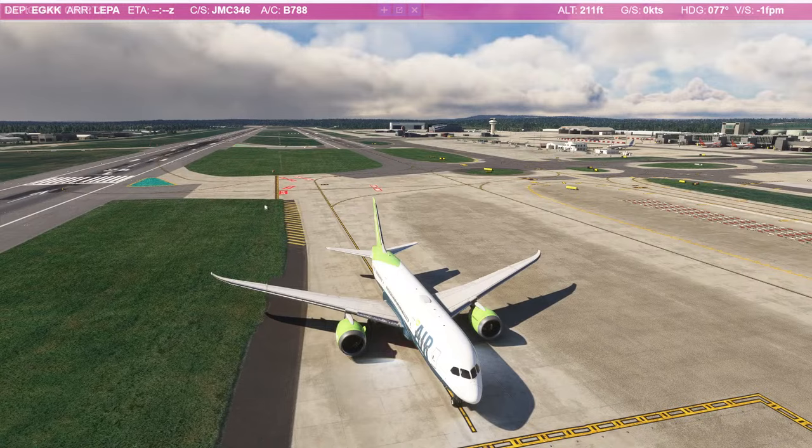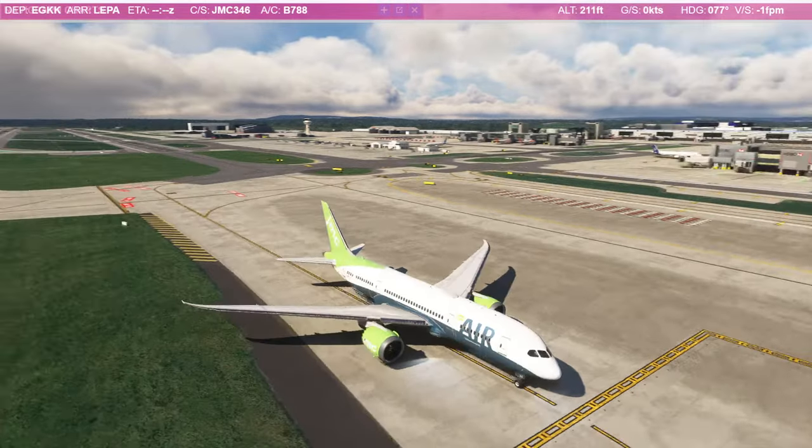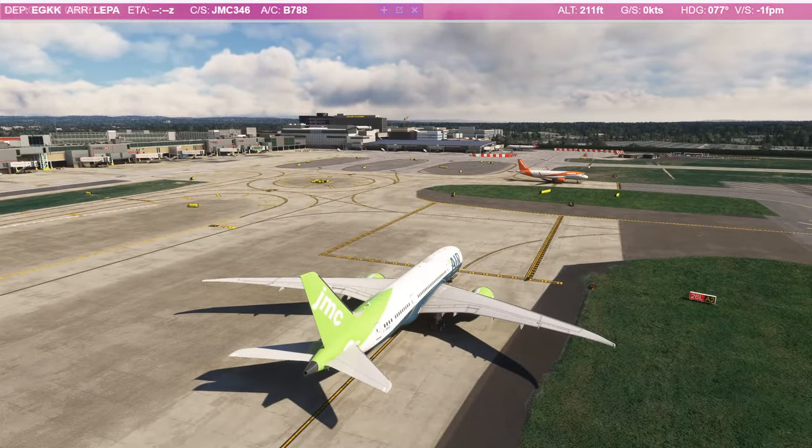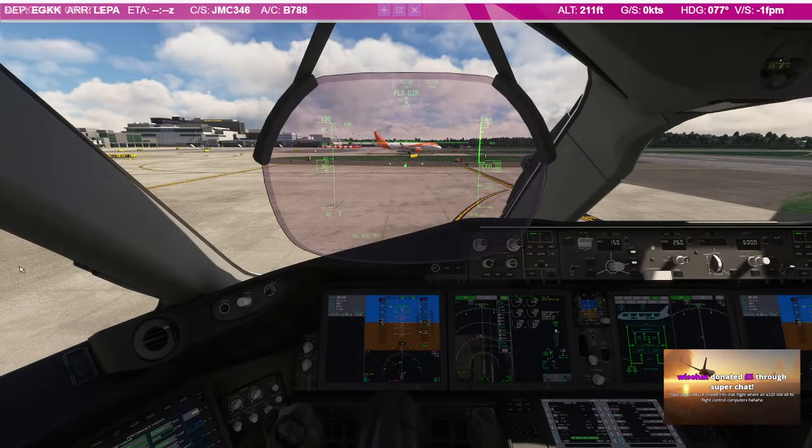It can be that they accept that, even though you're not supposed to put any part of the aircraft over it. Another place it does it is Frankfurt. There's an area in Frankfurt where this is something that just happens due to the design. So that's a great question that I don't have an answer for.